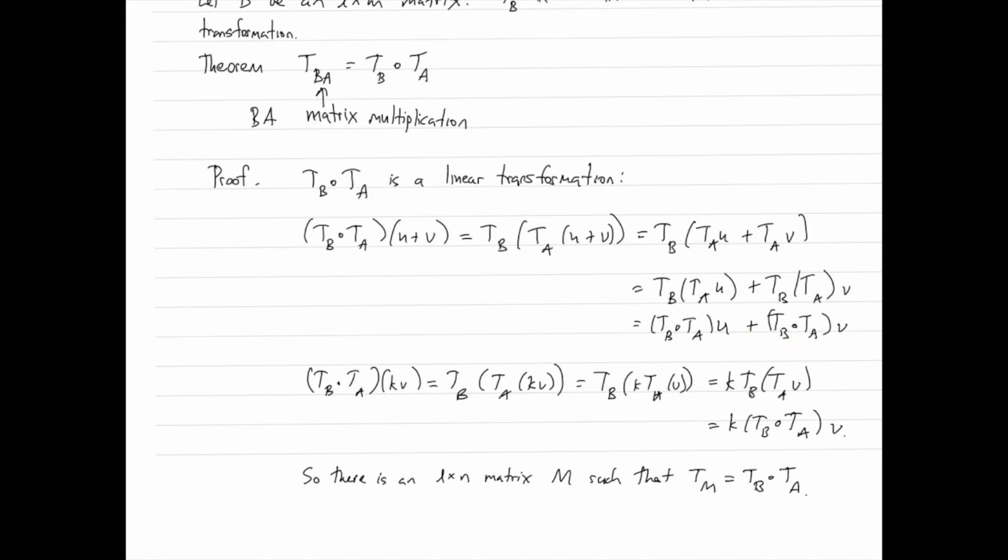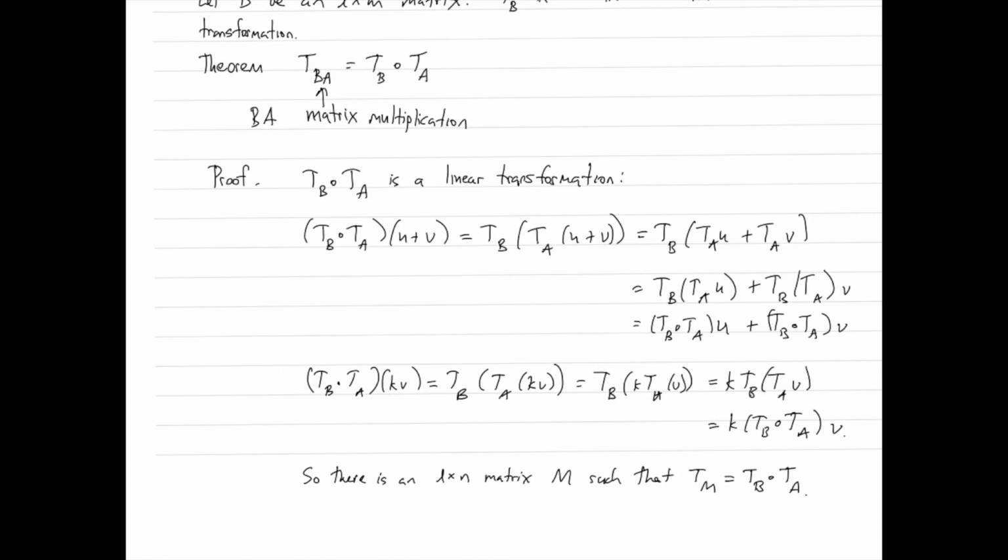The second property of a linear transformation is that you can move scalars through it. So I won't go through the details of this line here, but basically we start with the scalar k, and using the fact that T sub A and T sub B are linear transformations, we can essentially move the k past the T sub A and the k past the T sub B, and there we have it. Actually, I did go through that, it was quite easy. Okay, so we have that this composite is a linear transformation.